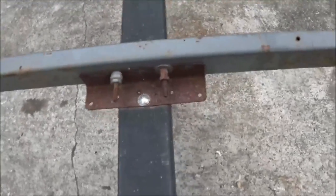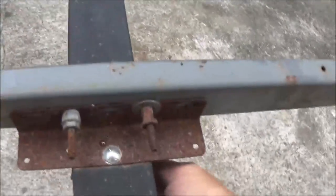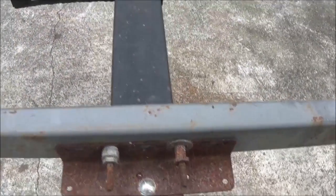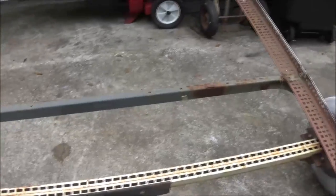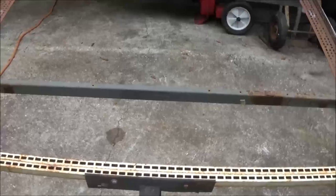It's bolted on here, which I'll be welding it. So I'll cut that bolt off, because I'm going to mark the center. I'll have to cut it. I have to cut it twice.